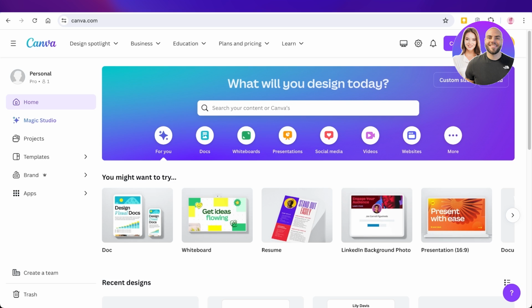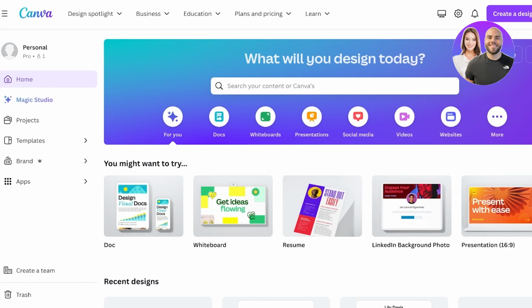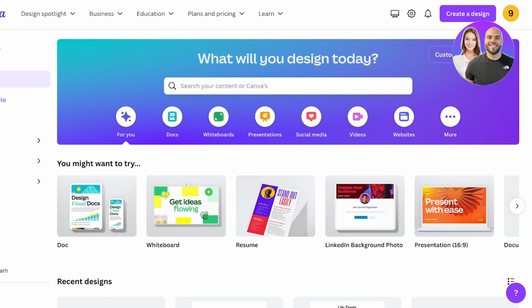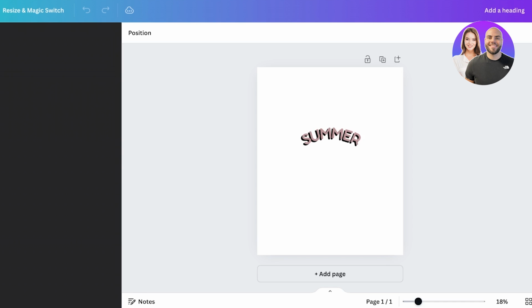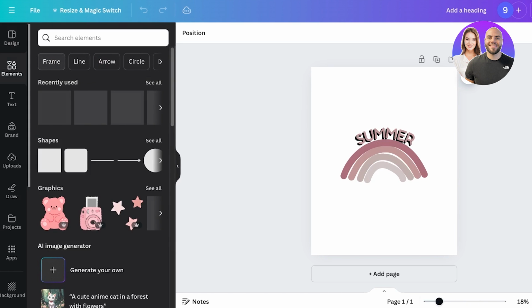Now, first we're going to discuss a bit about Canva licensing, whether or not you can legally use these types of illustrations and how you can use them. Now, in Canva, why should you be creating your illustrations? Well, if you're creating storybooks and if you're looking for illustrations, Canva has a lot of preset templates available, and Canva has a very wide array of illustrations that you can find.